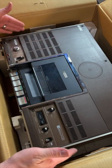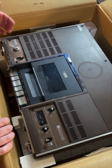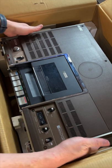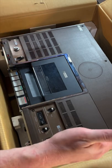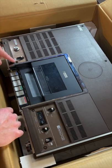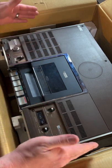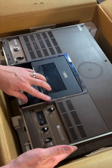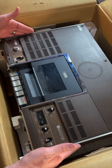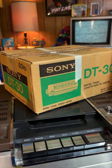The 7200 would basically only play what was recorded on it — what you recorded off the TV — it would not play any movies. Same goes with the 6200 that I have and my Sony LV-1901, but I'll talk more about that in a future video. For now let's get this one out of the box and see what condition it's in. I can see it's pretty dusty, there are some minor scratches and scuffs.